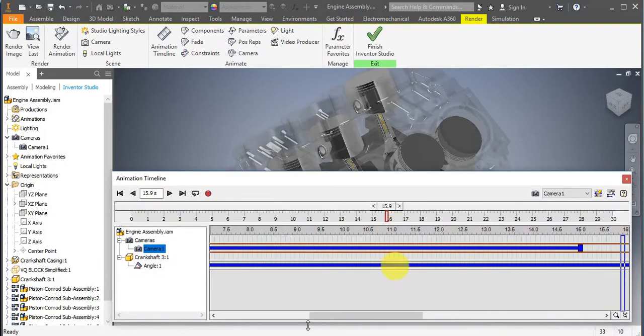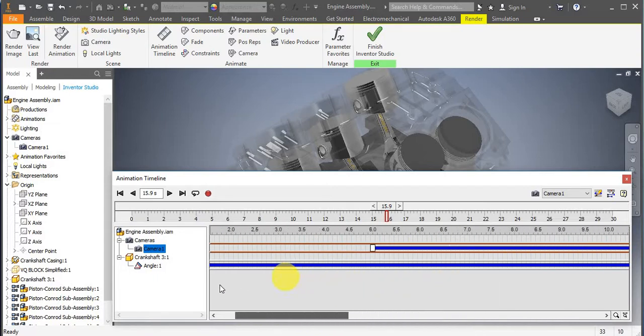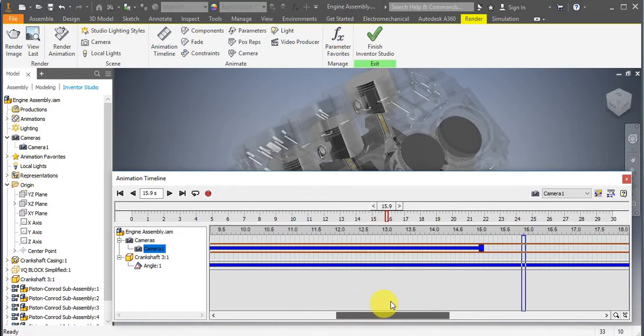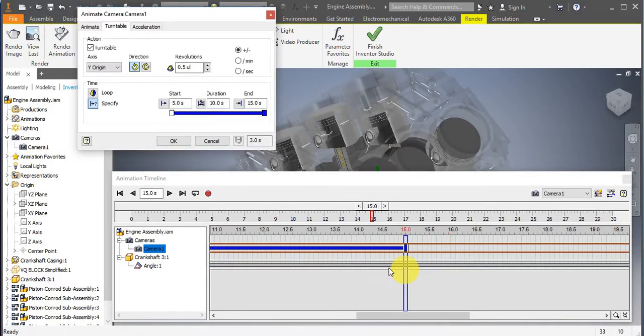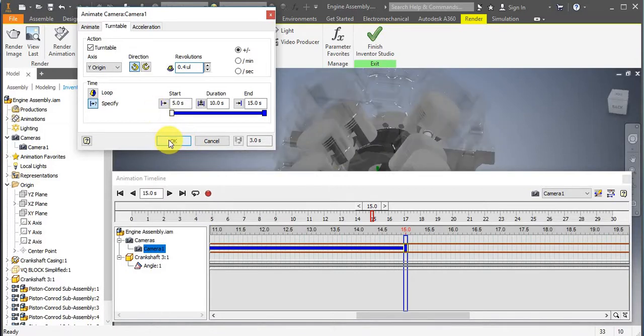We'll expand my timeline. So you can see your camera here. And again, you can just right click and edit if you're not happy with the result. So let's say in my case, instead of half a rev, I can say 0.4. Maybe 0.3.